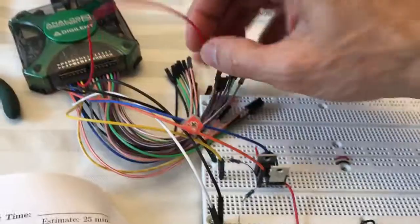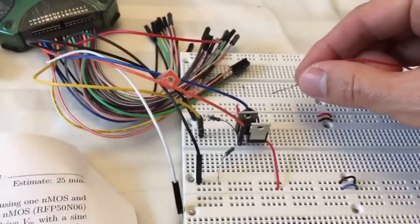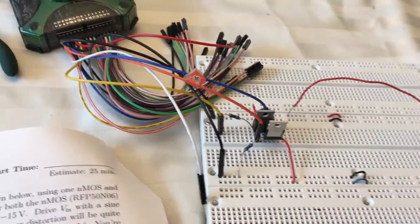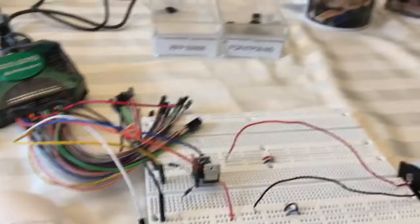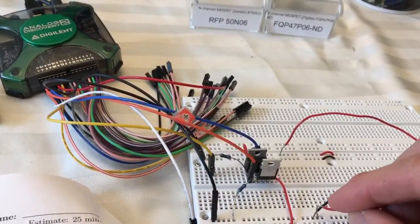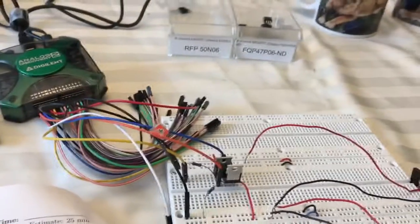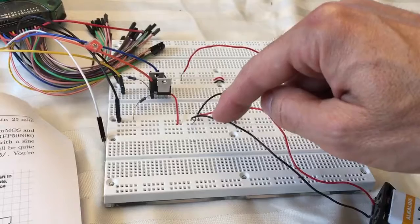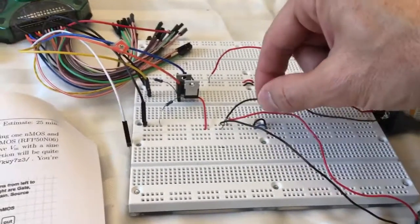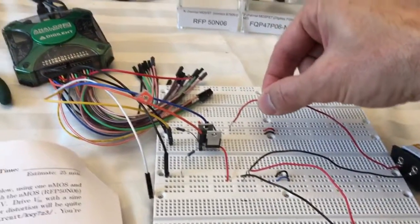Now while I'm here, I actually do want to try powering it from plus or minus 9 volts. So I'm going to unplug the plus and minus power supplies. Here's a 9-volt battery. I'm going to wire from what used to be plus 5 to what used to be ground. Now this one I have to reverse the meaning of the red and the black. So this red is also ground, and now this one, because I'm plugging it in the other way, will end up being minus 9 volts. So you see this is 9 volts between 0 and minus 9 volts. This is 9 volts between plus 9 volts and 0. So this black wire and this red wire are plugged into ground. This black wire is minus 9 volts, this red wire is plus 9 volts.